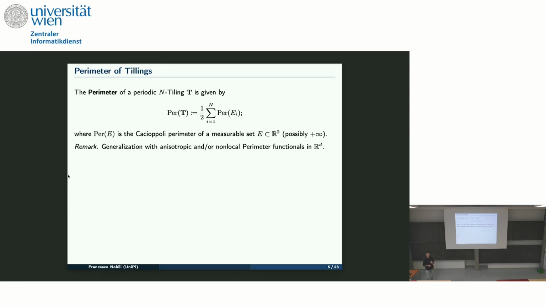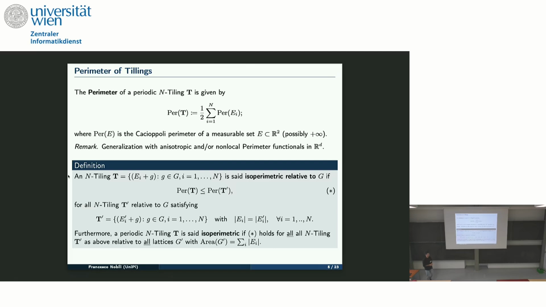Okay, so we attach a notion of classical perimeter, which is naturally the sum now of the perimeter of each generator. One half is just a choice. And of course, you can allow multiple different choices, as local or non-local ones. I will really stick to the plane and the classical perimeter in this talk.